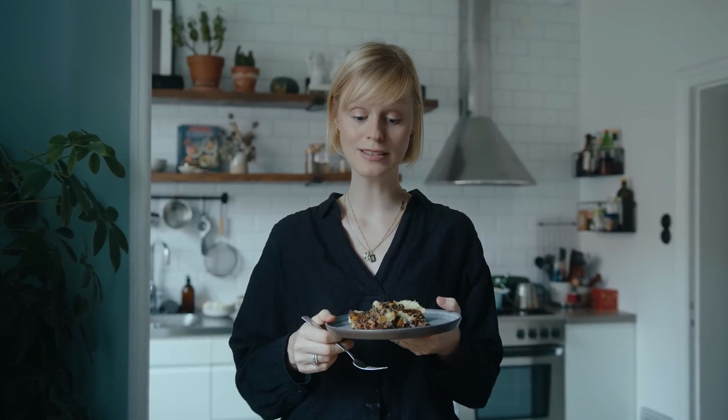So that's how you make my veggie-packed vegan shepherd's pie with beluga lentils. And those mushrooms really help make a really yummy, umami, savory flavor as well. And this might not be the most photogenic dish, but it is a really lovely dish to serve sort of for sharing with friends or family. A great sort of potluck dish.